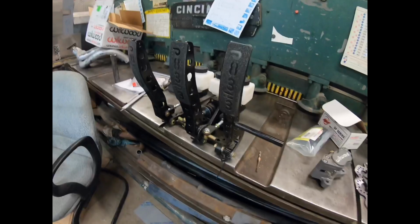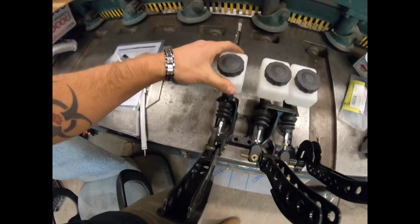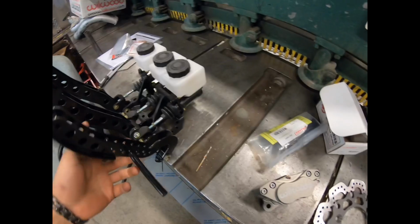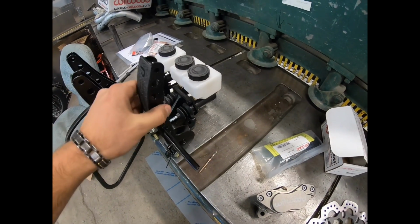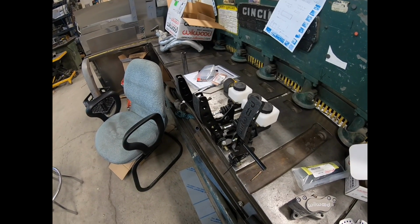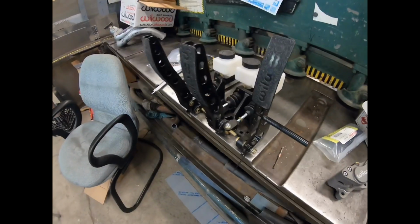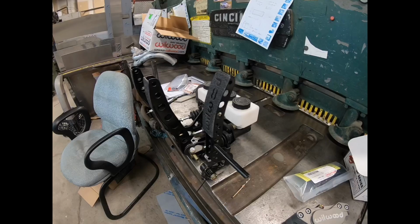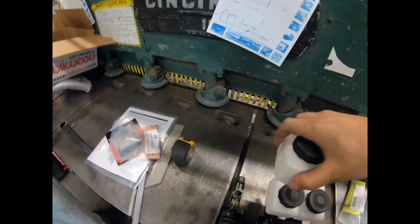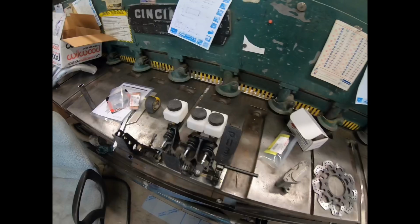And another thing I got from Wellwood, it's this floor mount pedal setup, and then it has nice master cylinders here, and you can actually remote mount these reservoirs, which I believe I'm going to do, and then I'm going to make the whole brake pedal assembly slide or just mount into different positions, so different height people can drive my car. But I believe I'm going to mount these reservoirs up on my frame somewhere, and then it comes with a whole kit that has lines and everything for that.